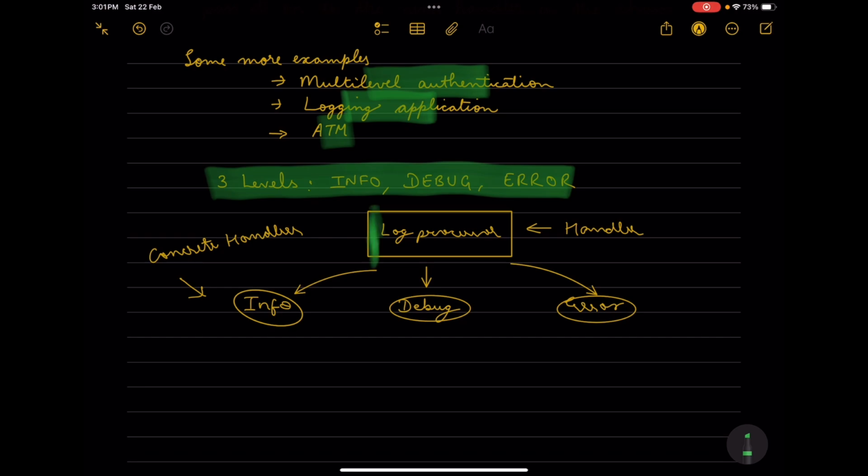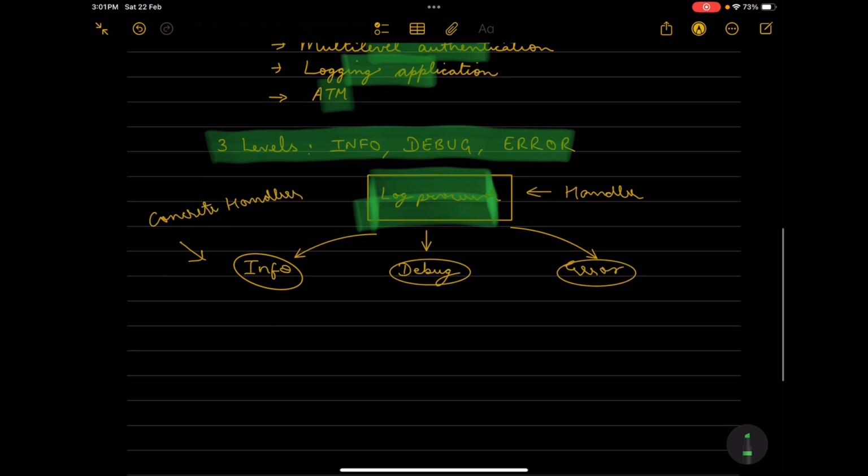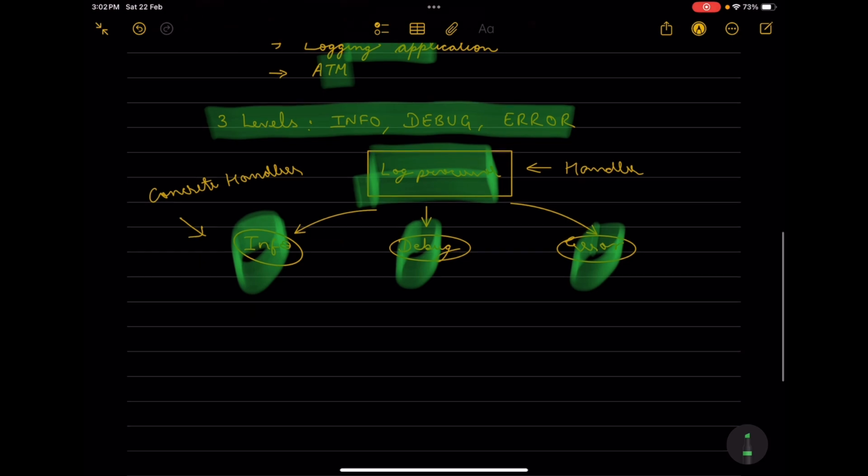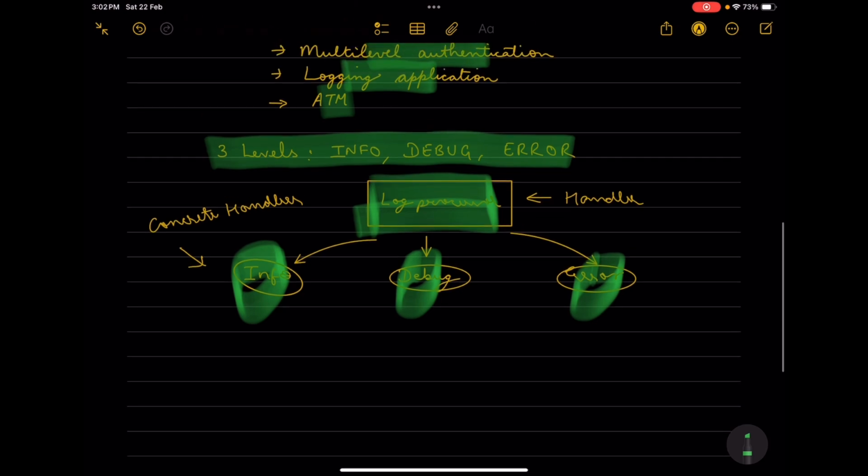We will be having one base handler, a log processor. It will be an abstract class, and this abstract class will have 3 children: info, debug, and error. So we will be forming 3 concrete handlers which will be handling the logger requests separately. We are decoupling the handlers. Our code logic for info is different from debug, and a change in one does not impact the others, hence supporting the maintainability of the code. So let's jump into the code now.